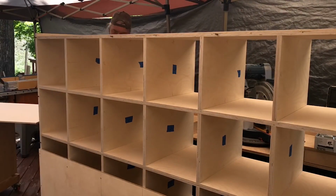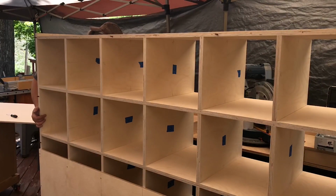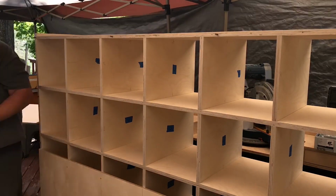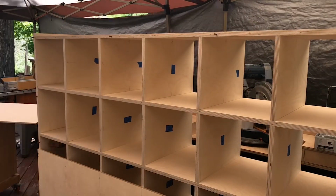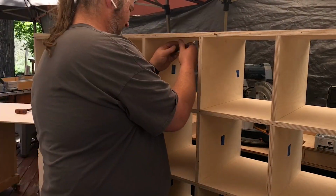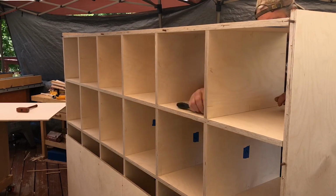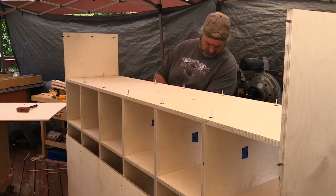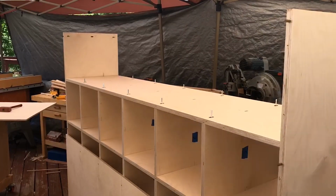So the next step is obviously to take it apart. Now that I've gotten it fully together, I have to take it apart so that we can stain all the pieces. And this is part of the beauty of using these connectors: I can put it together and take it apart as often as I need to, and it all just goes right back together in the exact same spot. No glue, I don't have to worry about any of that. And it just made the whole process a lot easier. Plus, we have to get it upstairs, so this was another benefit to making it knockdown, so that we could take it apart and get it upstairs easier and get it in place.